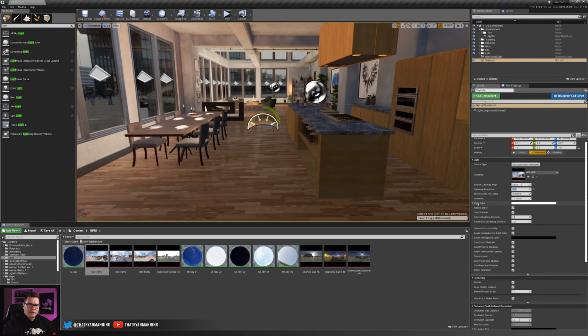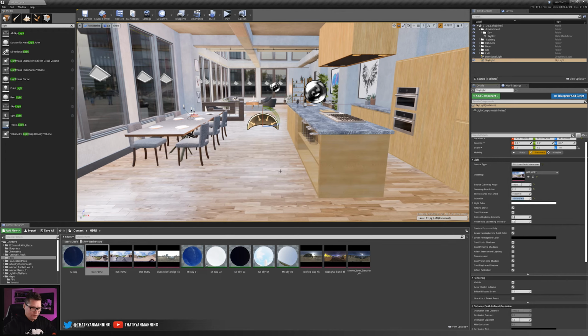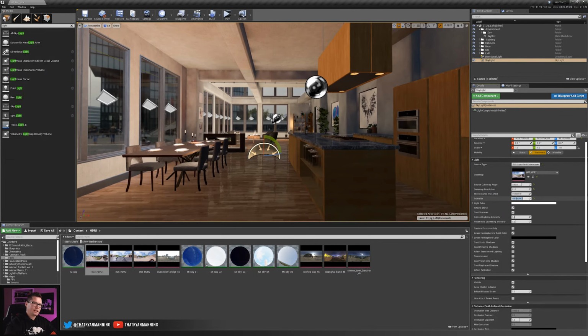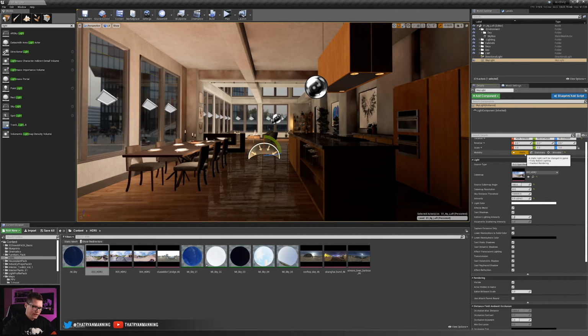Okay, and the last thing that I want to change is my intensity. Something that I've noticed, if I bump this up to say like 10, for example, when it's set in stationary movable, where it has dynamic lights, this value is going to be very intense. In fact, actually 0.5 would be ideal for stationary movable. But again, in some of the early testing that I did, by switching this to static, where it's purely baked lighting, I had to bump this up to about 10.